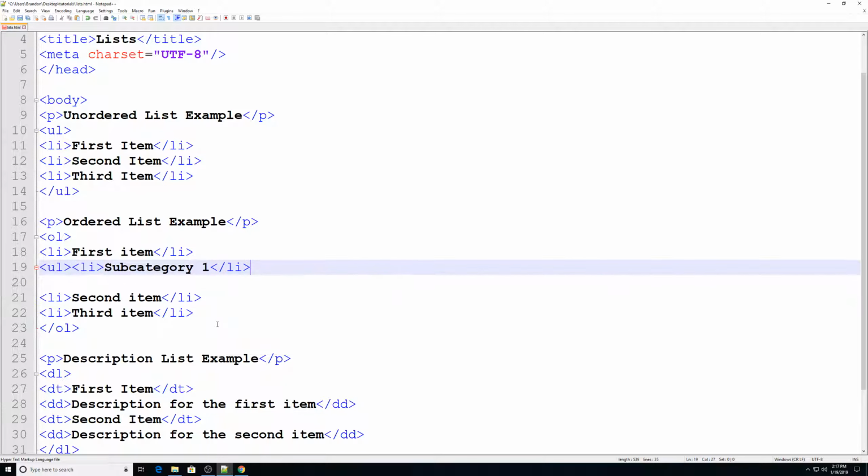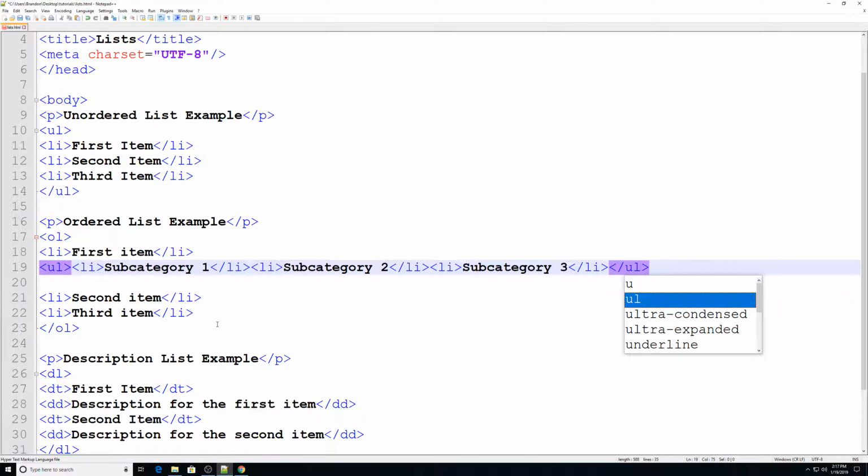So I can close up that LI, and then here I could put in another list item, and I'm going to type in subcategory 2, and close that one up, and then I'll just do one more here so you can see this. Subcategory 3, and close that up, and now I can close up my unordered list that is inside this.